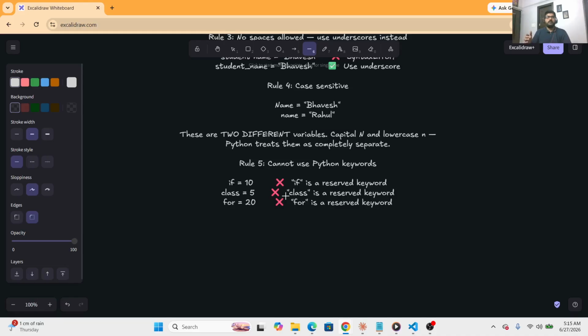For example, when we book a ticket in a train or a flight, we get a seat reserved for us, right? So no one else can take our seat. Similarly, Python has reserved some keywords for itself, and they are inbuilt keywords. So we cannot use those keywords for naming our variables. A few of them are if, class, for, and there are a lot of keywords like that which we cannot use while naming a Python variable.